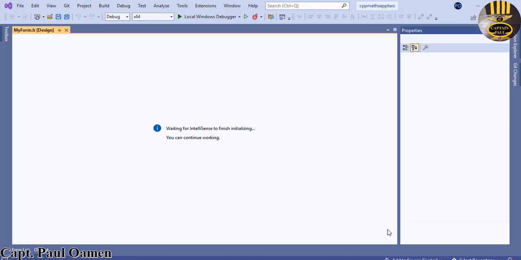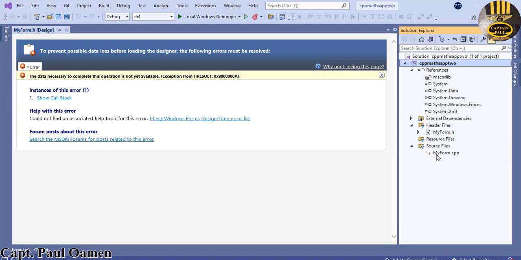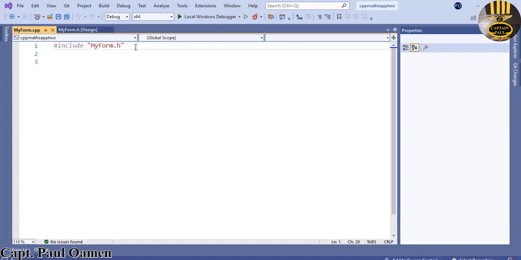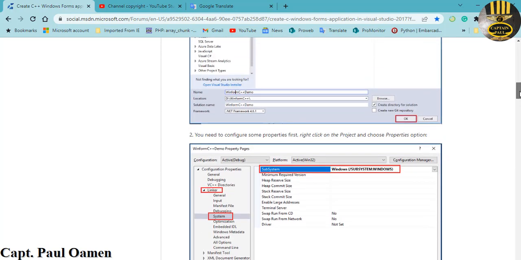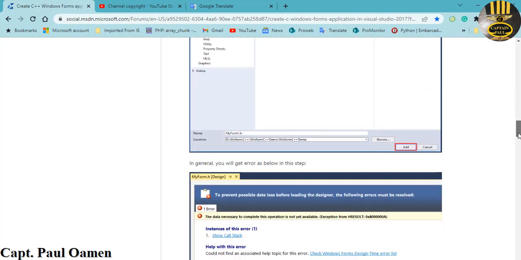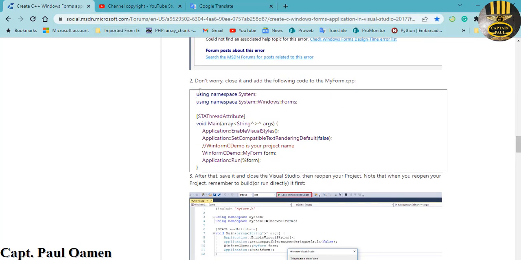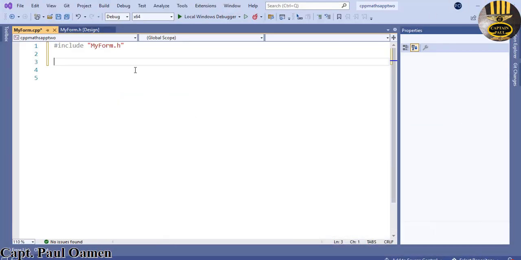Now we have an error. There we go, we end up with an error. So what we need to do is go to the Solution Explorer. Inside the Solution Explorer, you see where we have myform.cpp. Double click on myform.cpp. And right here, you are meant to enter some lines of code. But not to worry, there's an easy way out. There's a forum right inside our forum. The lines of code are there for you to use. You can always follow the instruction on here, but the instruction is an old instruction. However, the code that you need is right here. That is the lines of code. This link will actually be added to the description area, so copy that. Copy the lines of code, come right down here, paste it right underneath there.